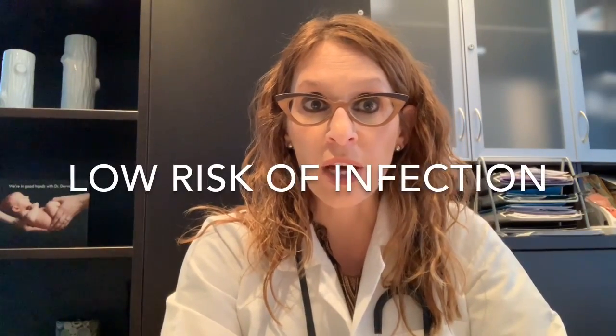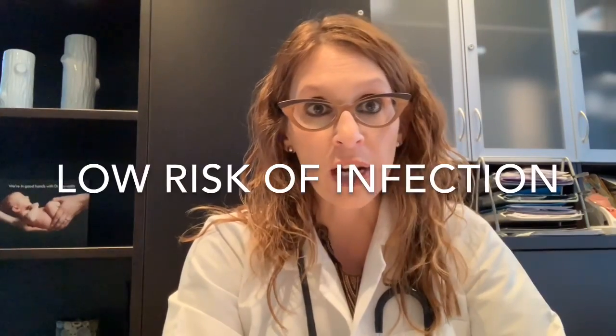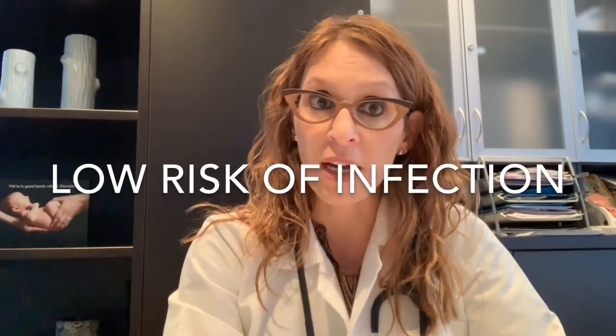I would talk about the low infection risk with regards to IUDs. It's rare if you've not had previous pelvic infections or aren't having unsafe sex, but there is a small risk of infection with the IUC insertion procedure. The highest risk window for infection would be in the first three weeks after insertion, so any infections that happen far beyond that are usually not related to the IUD.